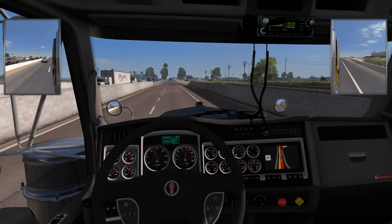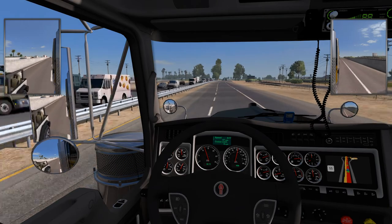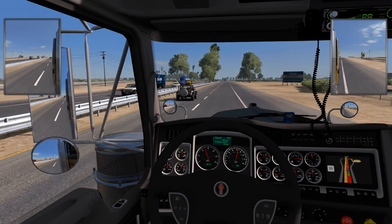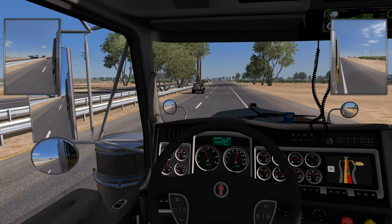And also, guys, if you want to see another run with the Snowman, let me know, because we can do the W900A run with the Snowman. Would love to do that, too.